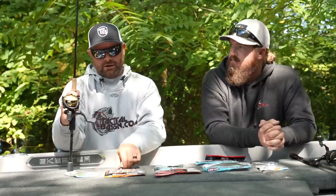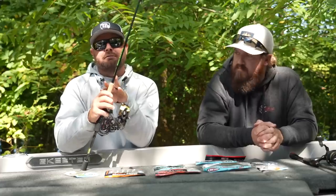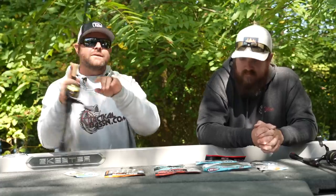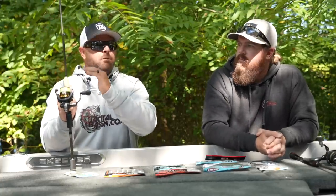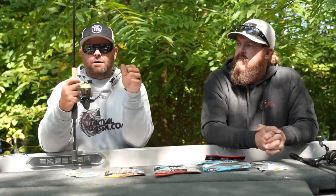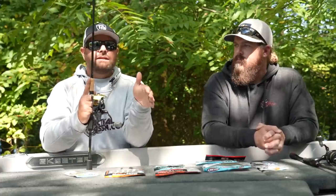When you're diving into this technique, you're going to learn what a 10-ounce head feels like versus an 8-ounce head, and you'll feel and see the differences. For my budget-friendly combo for a Ned Rig, this is the Bass X — this is the 6'10" medium light, extra fast. Those of you who know St. Croix know their actions are a little more moderate than most, so even though this is listed as extra fast, it's still fairly soft. I paired that up with the Daiwa BG — this is a combo right around $200 or so. Put some braided line on there with a nice fluorocarbon leader, and you will have some sensitivity and can go out and throw any of these baits on a nice spinning combo.